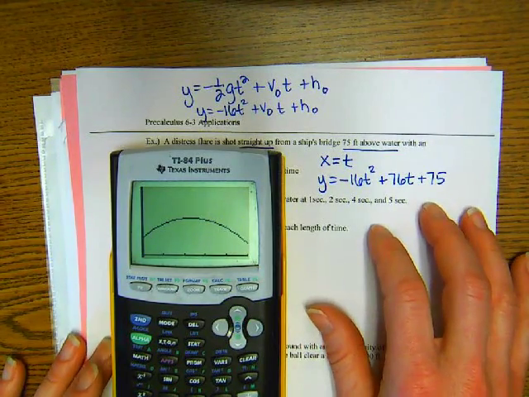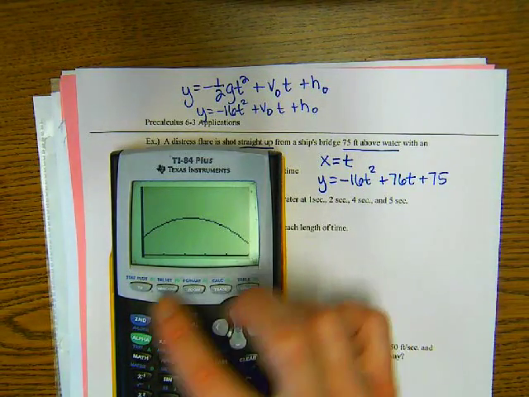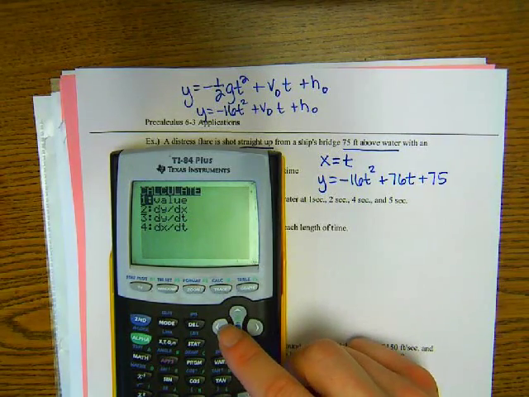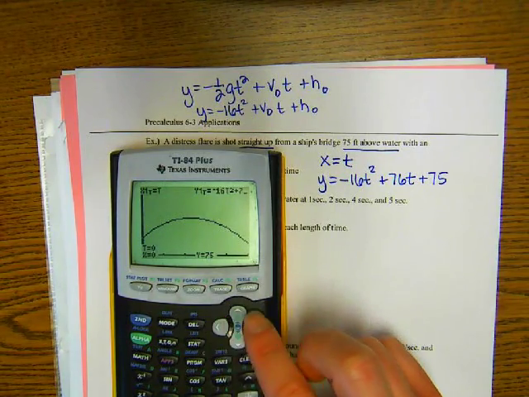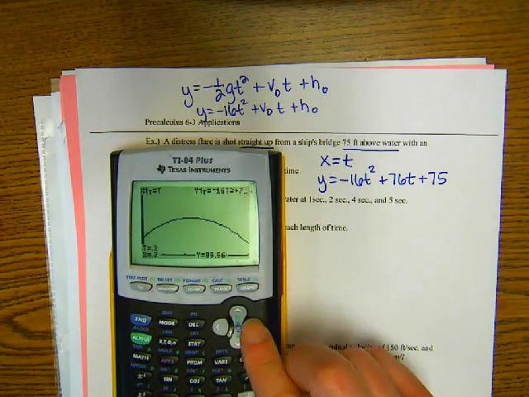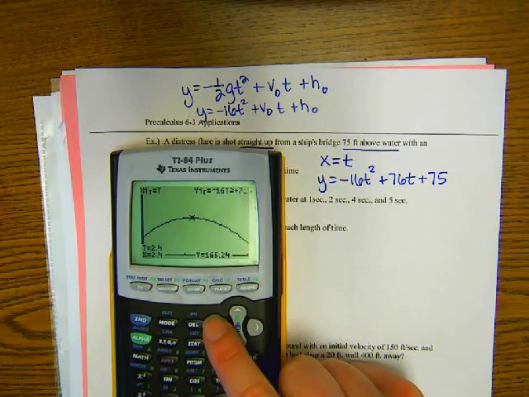And so on. Here's the thing about parametric mode. You know when we were graphing before, we could use the max button when we do second trace. In parametric mode, if you go to the calculate menu, they don't have any of that. You just have to use the trace button. Like if I said, hey, try to approximate the maximum height, I would just trace it. And I just try to get as close as I can.